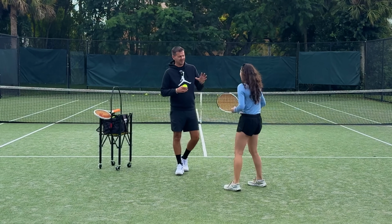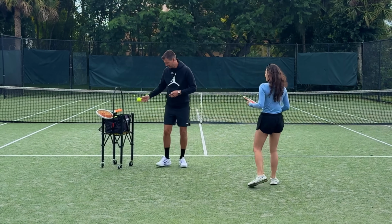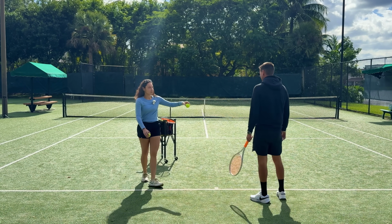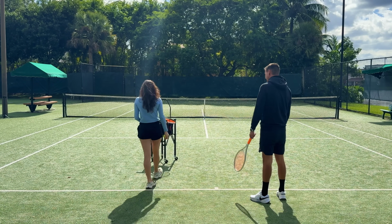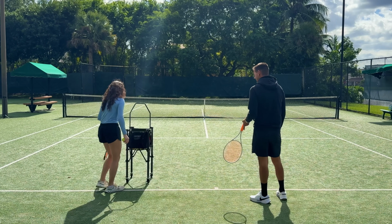I'm going to play lefty to make it a little bit more realistic, and I want to see how you are actually hand feeding. All right. Do a drop feed first. So you're going to have to come right next to me like that to make sure the basket is to your left, so you have quick access to the balls. Oh, this is great.